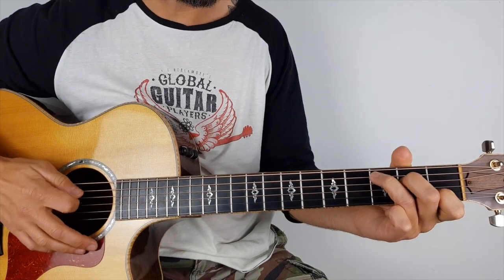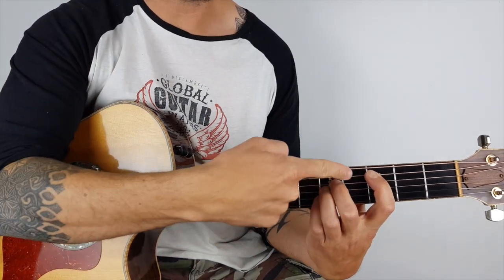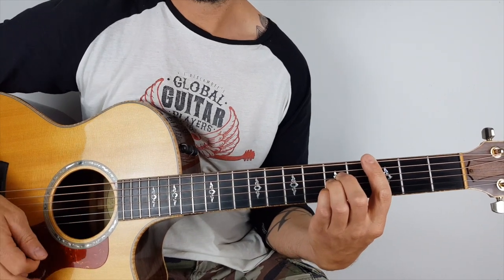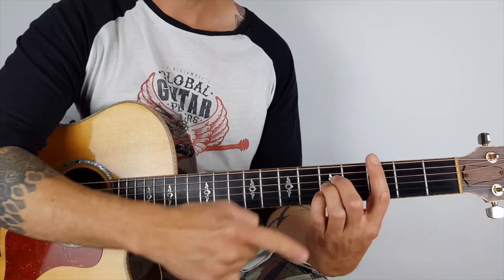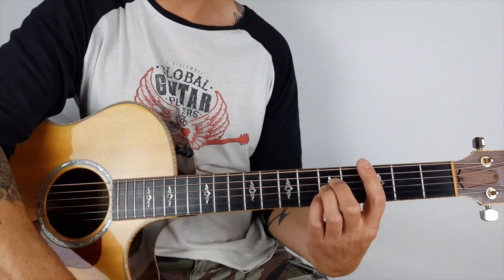So I'm going to play a C, but then I'm going to move everything up one. And you see, this is still a C chord because the root is the same. Can't quite get that because this is kind of a hard chord to play, all right? But you see this form here, it looks familiar. It looks like an A, all right? So that's what we call an A form.